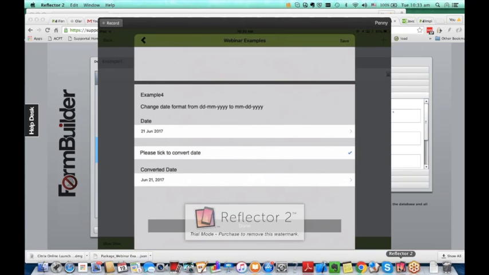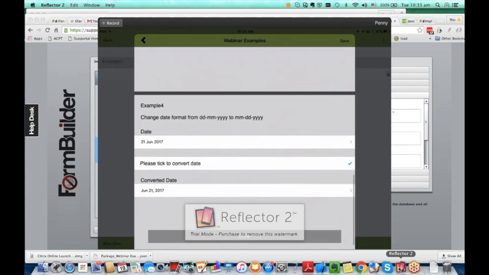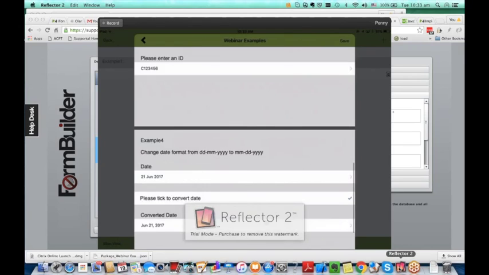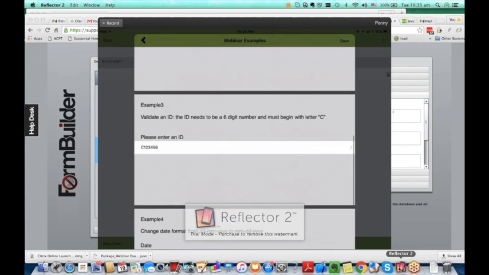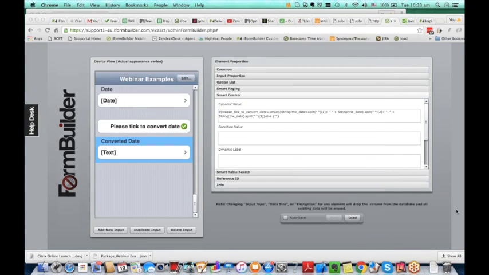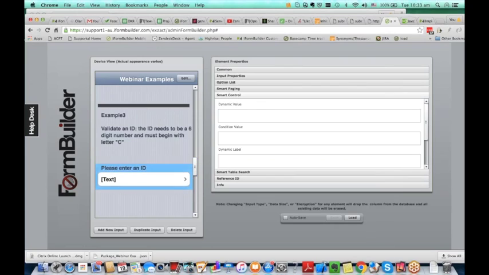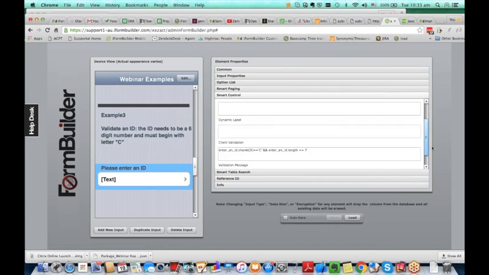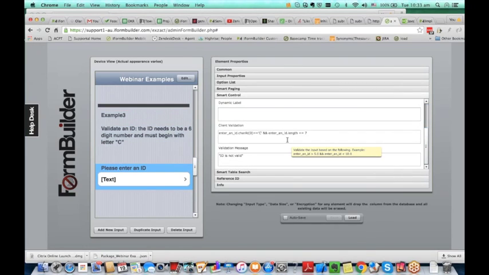Perfect, thank you. And then the other is someone was wondering if you could go back to example 3 and show how you did that function. Oh yeah, of course. Sorry, I missed that one. Here, this used client validation.